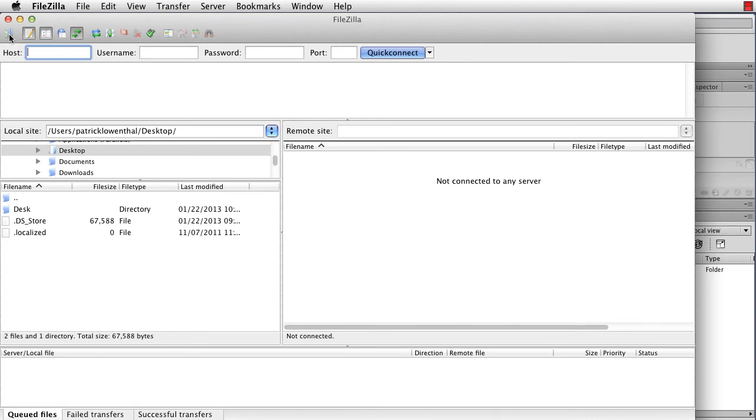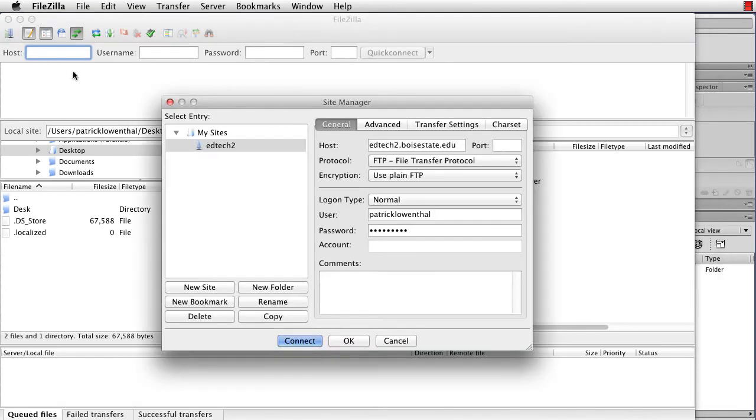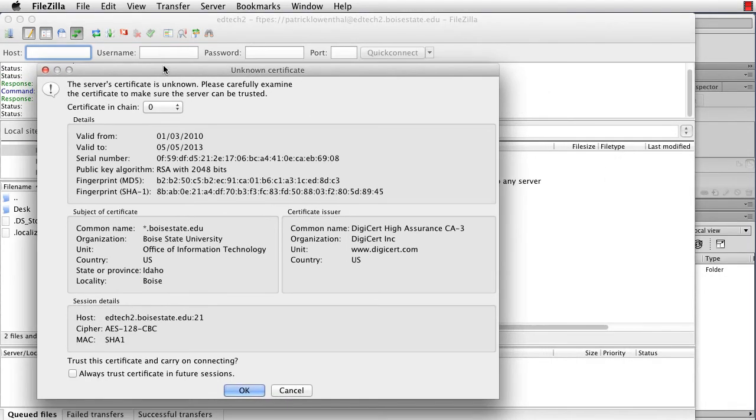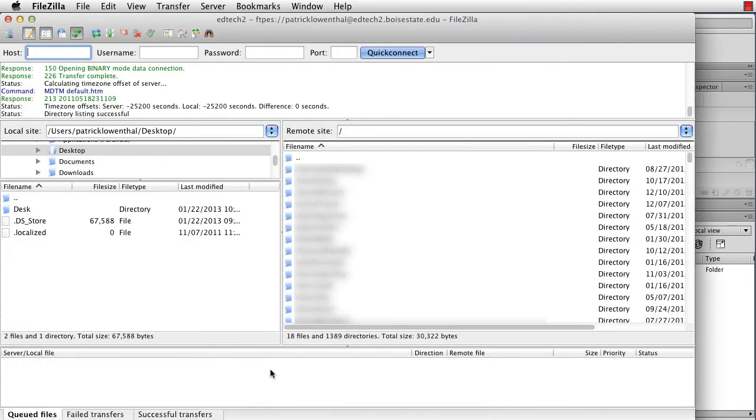If you've used it in the past, you can simply click on this little button in the top. You can see I have my site here. And in the past, I just used FTP. So now what I want to use, make sure encryption, I change it to explicit. And then when I do that, and I hit connect, you will find it says OK, you'll see connected just fine.